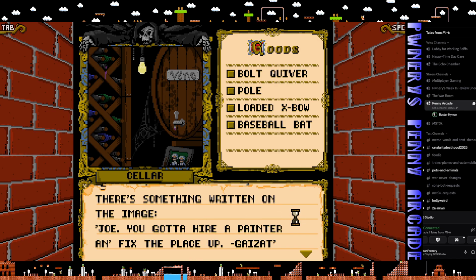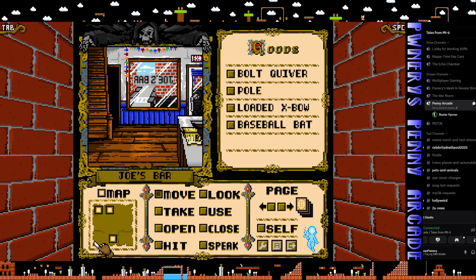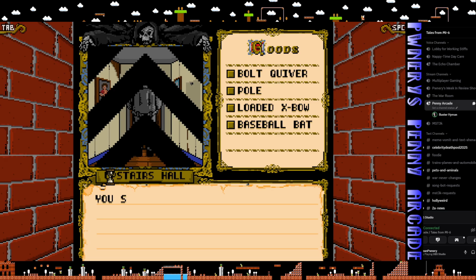There's something written on the image. Joe, you gotta hire a painter and fix the place up. Okay. I think we're done there. So, we're in a place called Joe's Bar. That's what it is. Let's move upstairs.